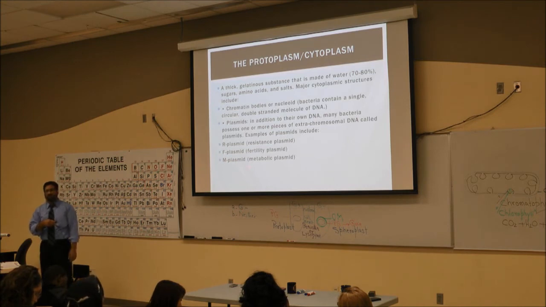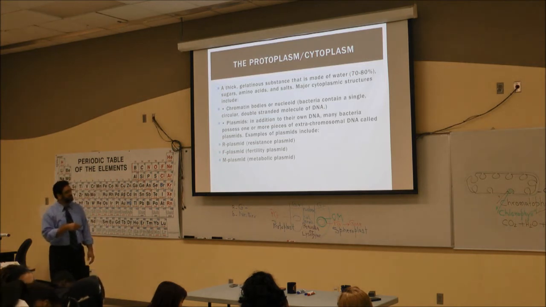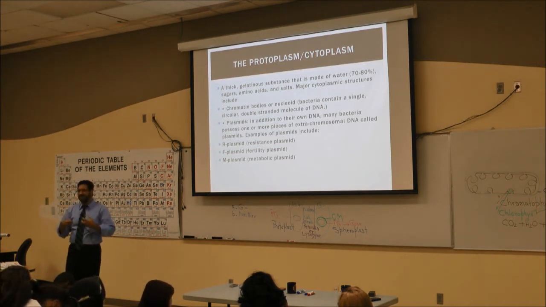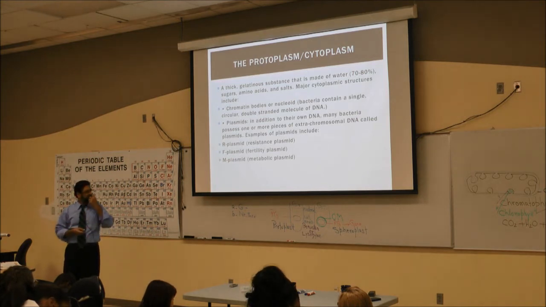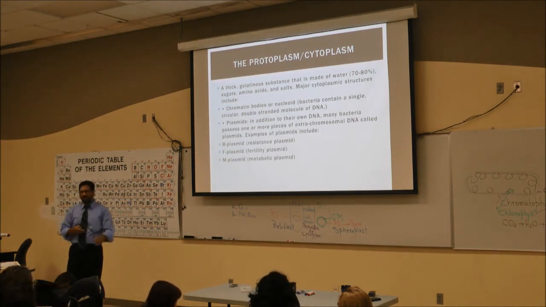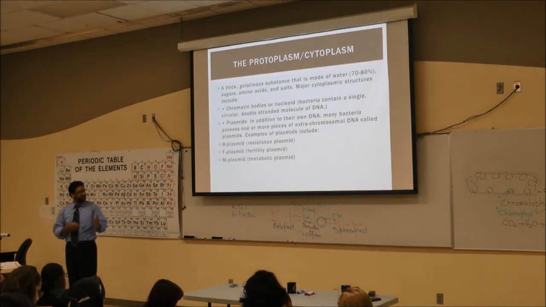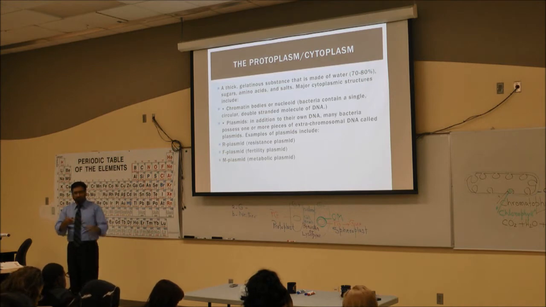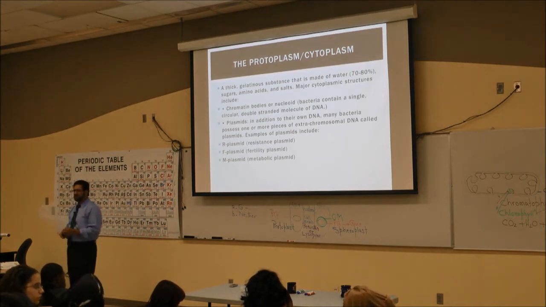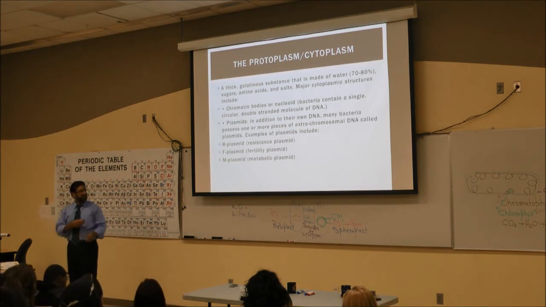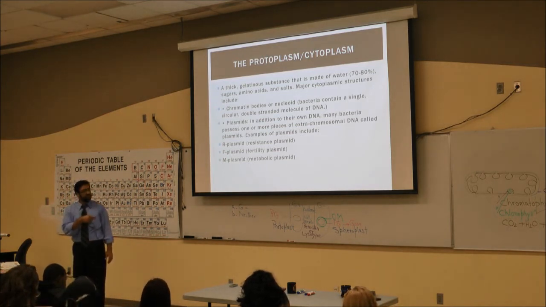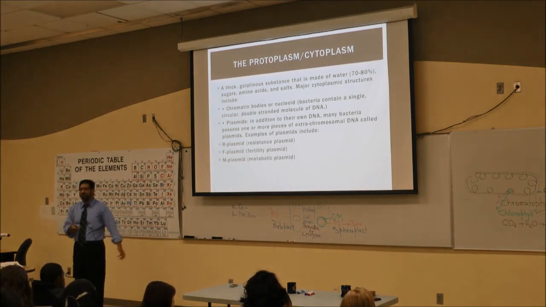M plasmid, metabolic plasmid: both gram-positive and negative bacteria have metabolic plasmids that allow them to gain extra characteristics. There was a very interesting experiment done by a fellow by the name of Griffith. We'll talk about that in chapter 8. He proved that bacteria do pick up pieces of naked DNA from their surroundings. They don't have to have conjugation, because only gram-negative bacteria conjugate. So how come gram-positive bacteria have plasmids too, M plasmid and R plasmid? How do they get it? Other methods that we have not talked about yet.